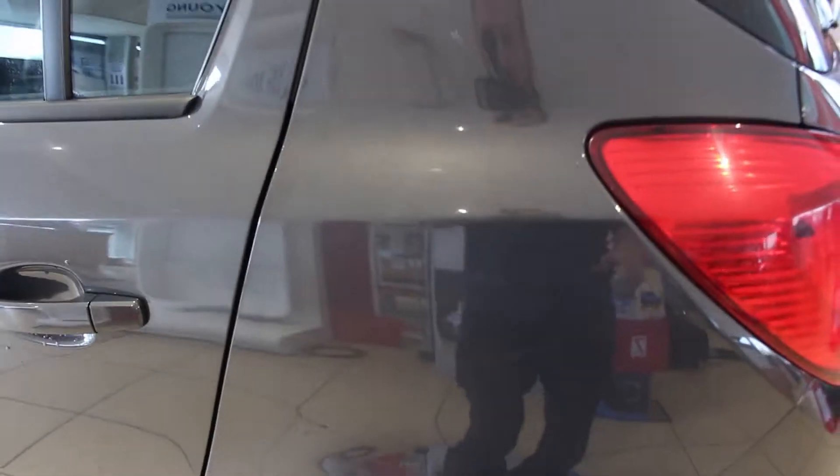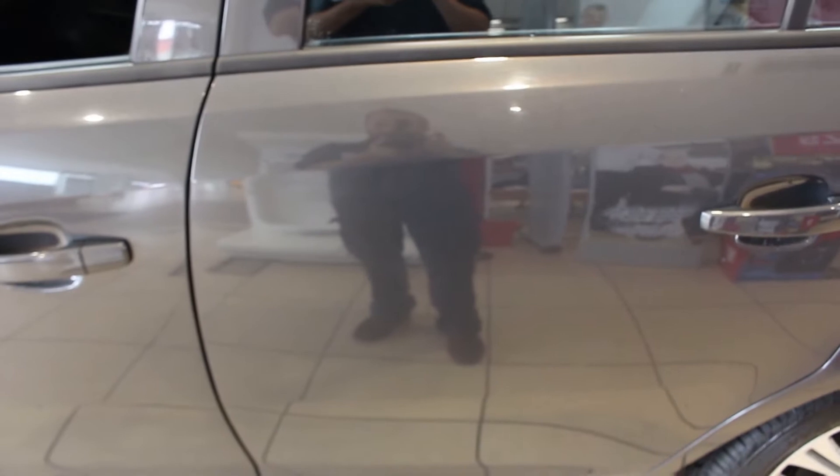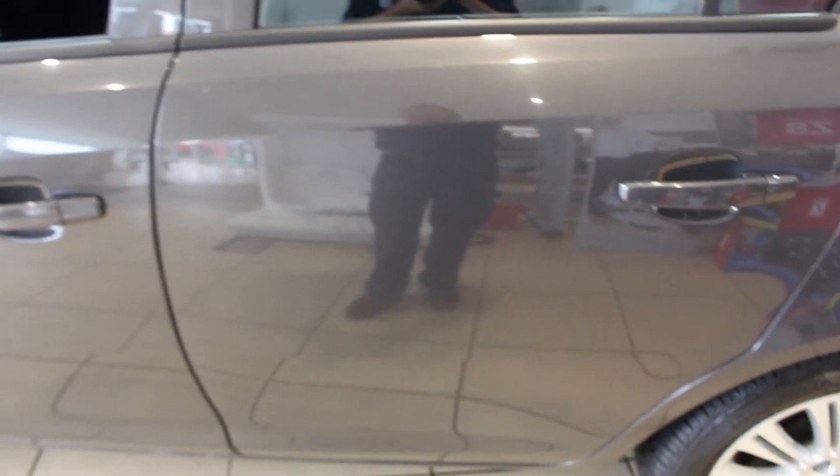I'll go through each of the panels and the wheels. As you can see here — I'm not sure how well the camera will pick up — but you have some scratches on this panel, and that's probably the worst scratch on the car. You've got one or two minor little chips; on most panels there's a couple of chips. So you've got a small chip here, and if you had a look around you'd find a couple of minors. There's another scratch there, a little one there. For a car that's seven years old — 13 plate — this would be expected.